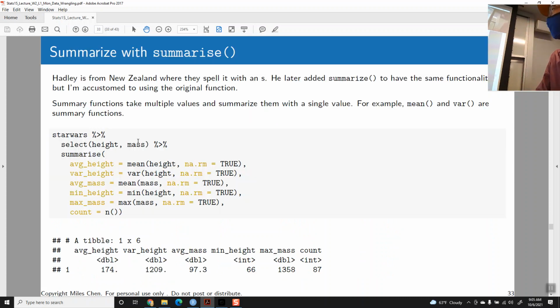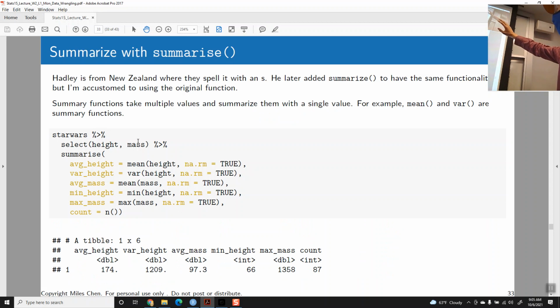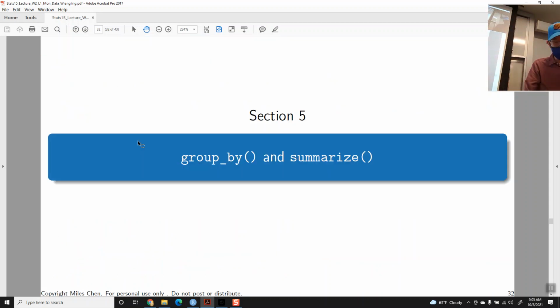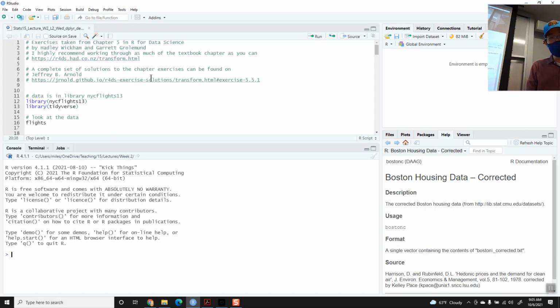Okay. So I want to talk about group by and summarize before we get into this. Well, I don't know. Maybe I'll save this until we get to the group by and summarize parts here. Okay, so let me have you guys go ahead and fire up RStudio. Download that R script, and open it up. And it should look something like this. Is this kind of what it looks like?